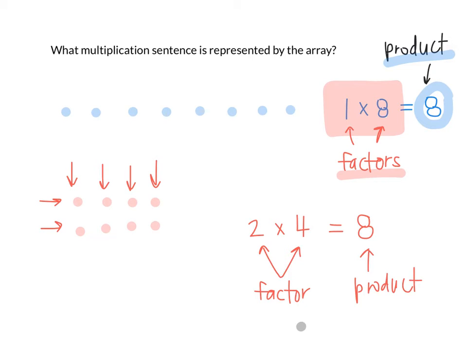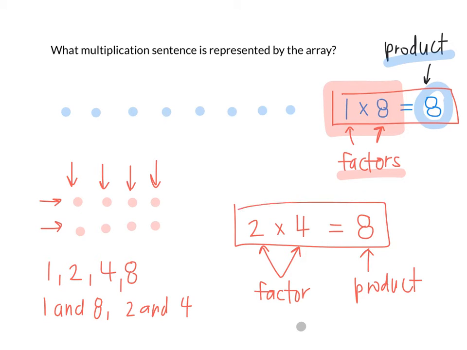So you can see that both of these arrays have the same product. They both have products of 8. So by doing this, we have found two different factor pairs for 8. What are the factor pairs of 8 that we found here? Everyone? 1, 2, 4. Oh, so right now you're listing all the factors of 8 from least to greatest. But if I ask you what the factor pairs are, you're going to say 1 and 8, or 2 and 4. If I ask you to write a multiplication sentence, you would write 1 times 8 equals 8, and you would write 2 times 4 equals 8. Make sense? In your notes right now, point to the multiplication sentences that you wrote. Point to the factor pairs that you wrote. Point to where you listed the factors from least to greatest.